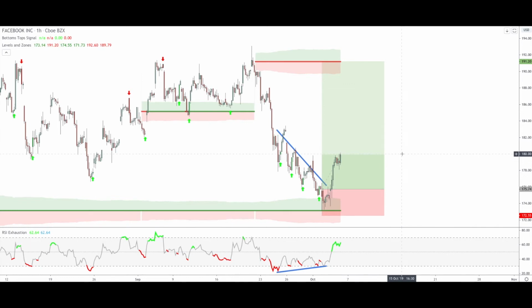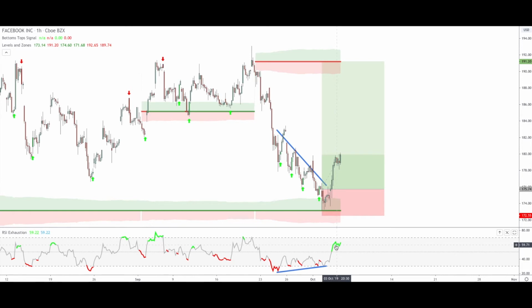as we expected. And if we have a look at the RSI as well, the RSI is increasing, which is a good indication because the price is increasing as well. So the upward movement is sustained by the RSI, and the RSI is also exhausted, which means that the upward movement can still be sustained as well.